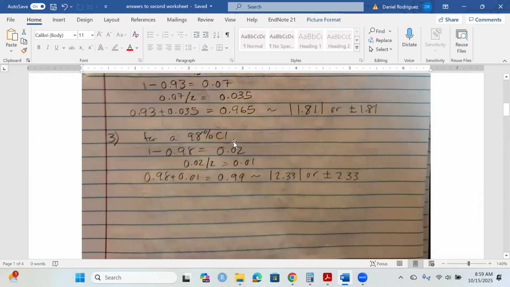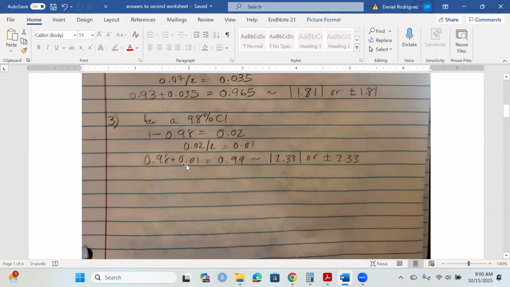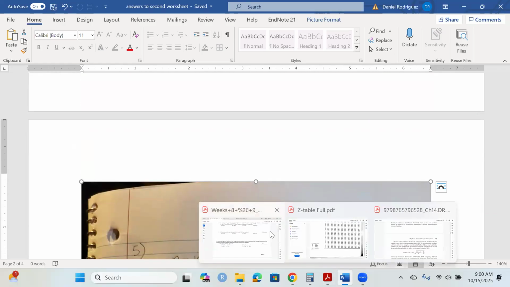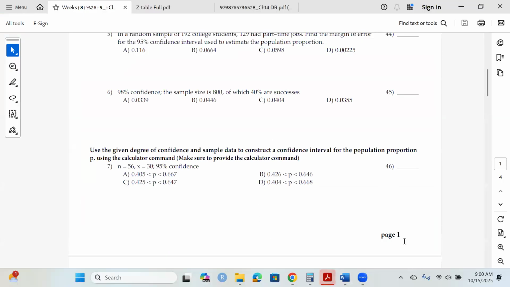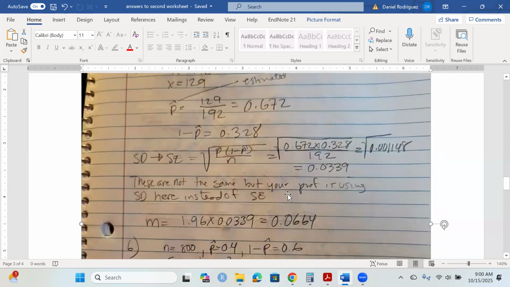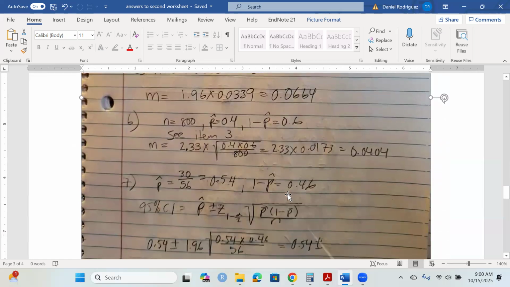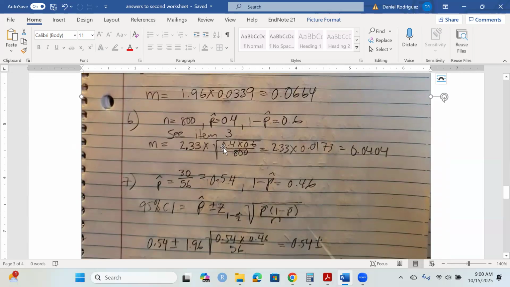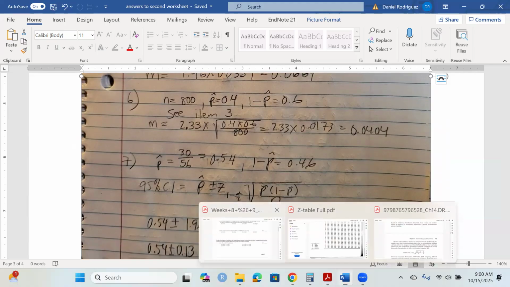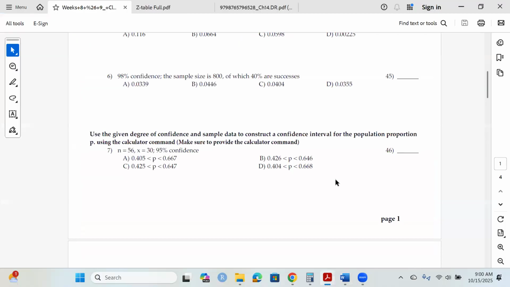So we calculated the z value for a 98% confidence interval before. Did I do that right? Yes, she wanted 98%. Okay. So we did that before, so I could just plug that value in. 2.33 times the square root of p times 1 minus p over 800. Get 0.0404. And let's check, see if that's right. Obviously, I know it's right because I already checked it. Yeah, here it is.